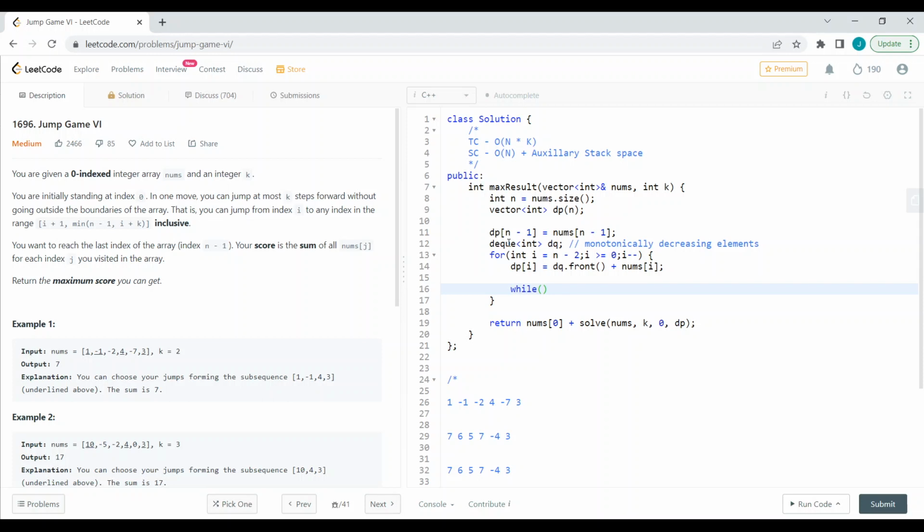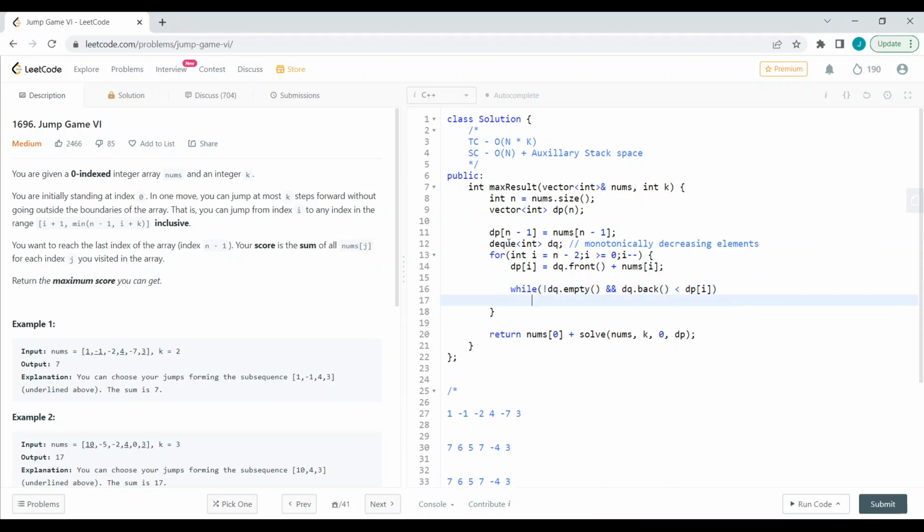If my dq is not empty, and if my dq dot back is less than my dp of i, then I can obviously pop those elements.